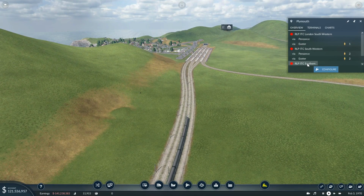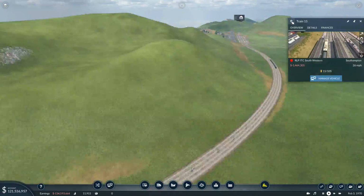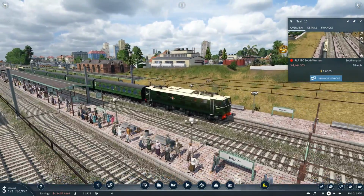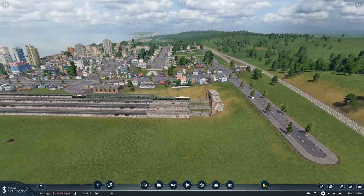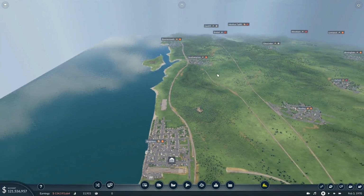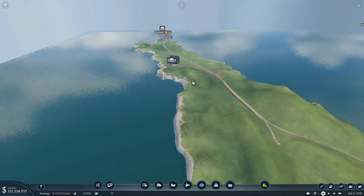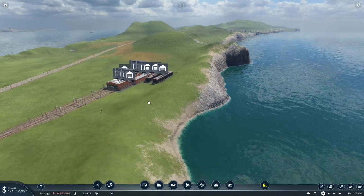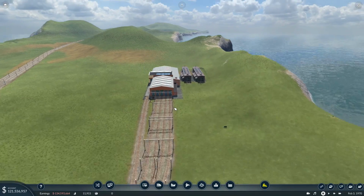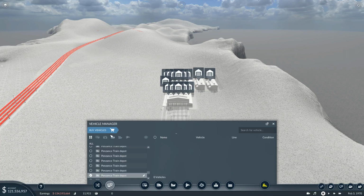Let's check the Western. 15 of 105. You're at south. Oh wait, pause. So you're there, which is okay. So I think I can launch the other one at the other side. It's not going to be perfect, but it's decent-ish. Right, get you. Whoa, hello. Get you launched from here.